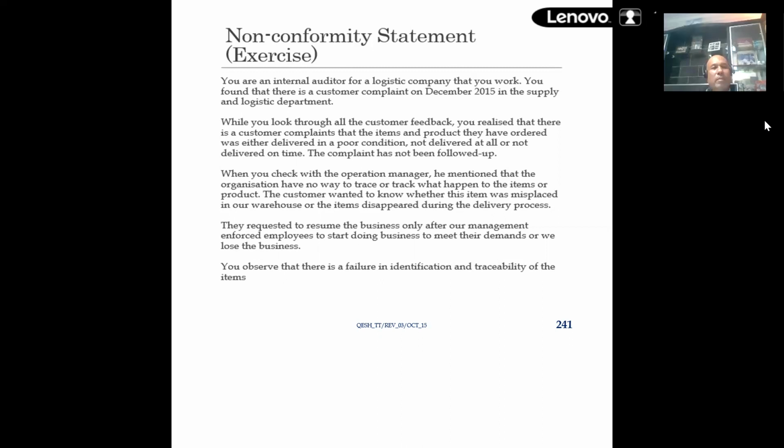By the way, the internal audit depends on us, either six months or yearly basis. How about the external audit? The audit cycle: the initial audit, they call it stage 1 and stage 2 audit. After that, every year there is a surveillance. The certification is given for 3 years from the certification date.